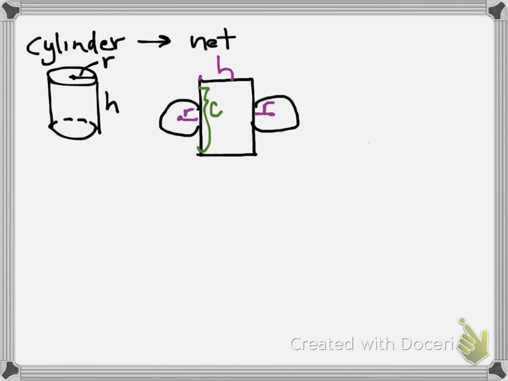Okay, so let's write that down. C is circumference. And we actually have 2 versions of this, but since our cylinder formula for volume used radius, we're going to focus just on the radius version. So what's the radius version of the formula for circumference? What does C equal if I'm basing it just on the radius?